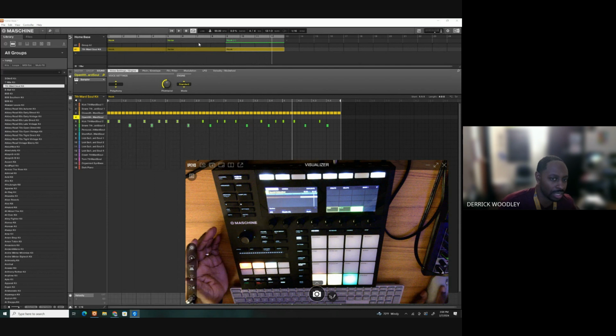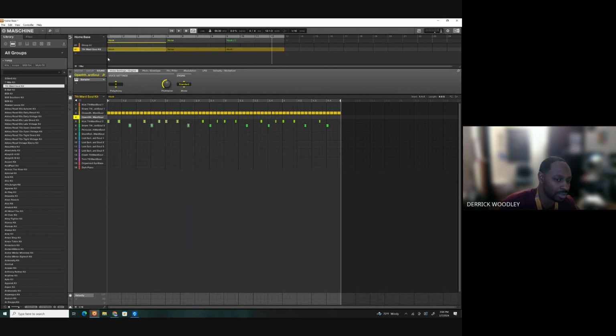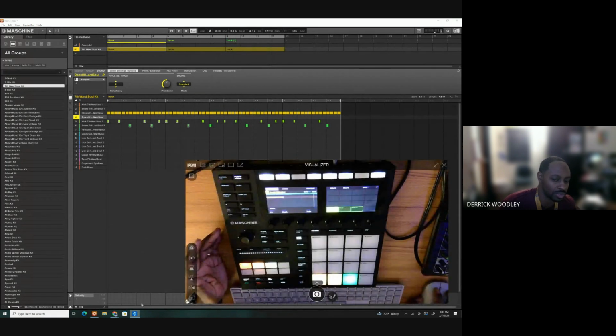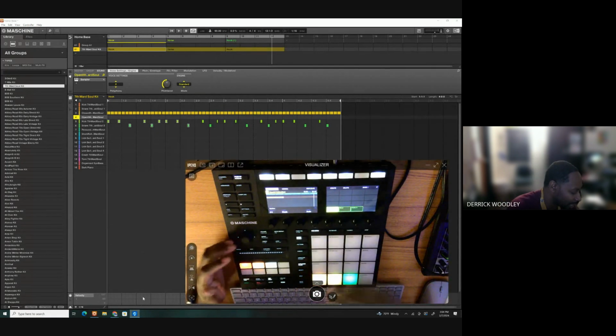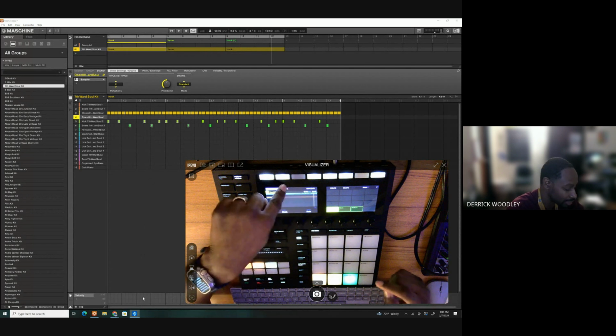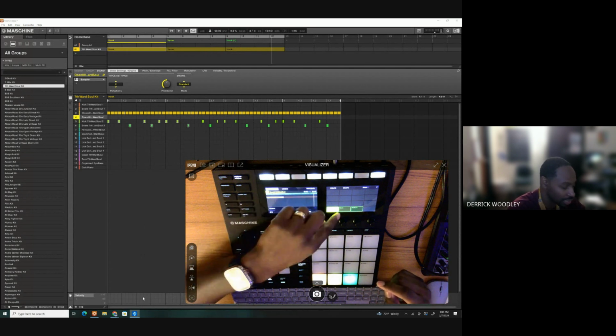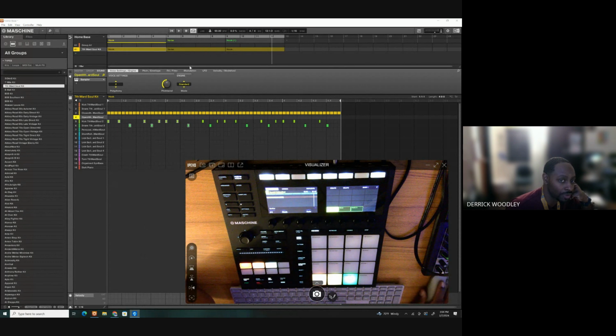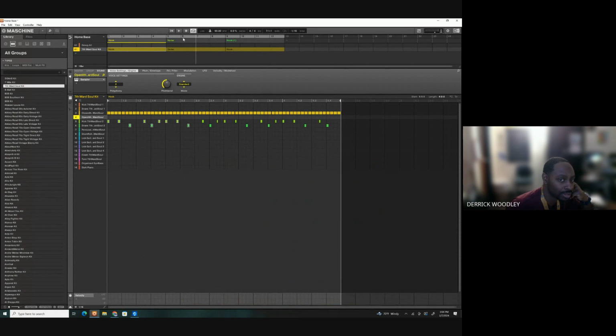So once you get your hook and everything going, you want to put everything into your first scene. Okay, anything that you want to do, just load it up with everything that you want to have done. And then after you do that, you can then duplicate it, unique it, and change things in order to get something different in your verse. Okay. And then after you do that, you can go to duplicate on the hook again and be able to bring it over to the end of the verse.